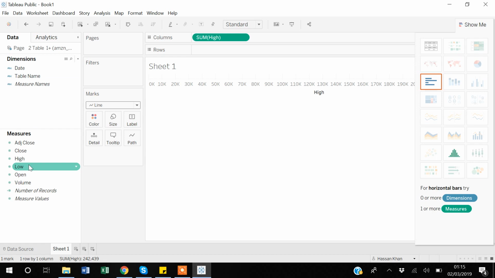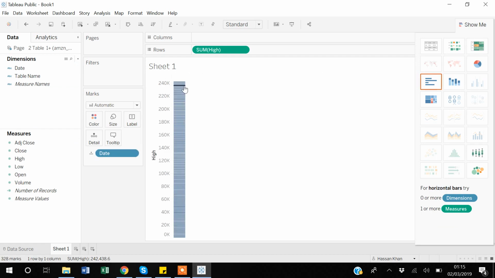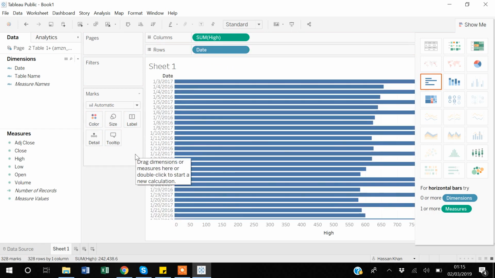So suppose I select high and then I select this date variable, and now I drag it here like this, so this is the data against my date variable.